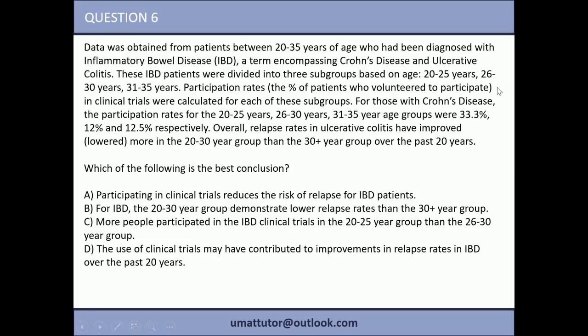The first is that the age ranges are different. Here before we had the 20 to 25 year group, which was the one which had the really good participation rate, whereas down here the best age range in terms of relapse rate improvement was the 20 to 30 year group. So it's a different range of ages for one thing. The second thing is if you read carefully this final sentence, it's dealing with ulcerative colitis, whereas the previous sentences were about IBD and Crohn's. So there again, it's talking about a different aspect of IBD as a whole. So you can't quite make that connection there.